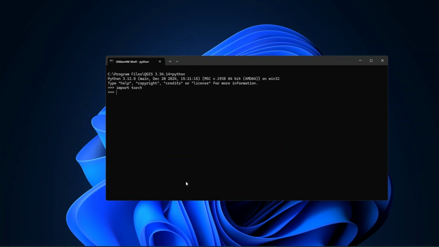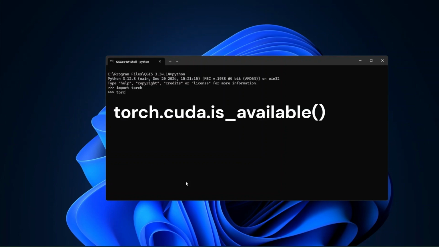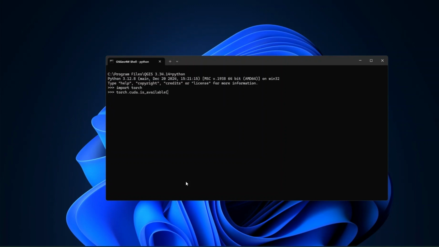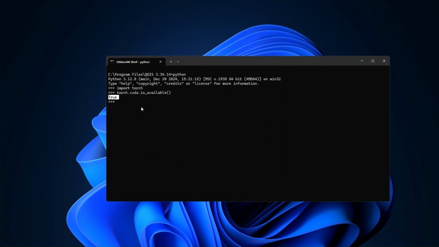Now we will check whether the GPU is enabled or not. torch.cuda.is_available(). The message is True. That means the GPU has been enabled successfully in this QGIS Python environment. If it is False, that means the GPU has not been enabled successfully.